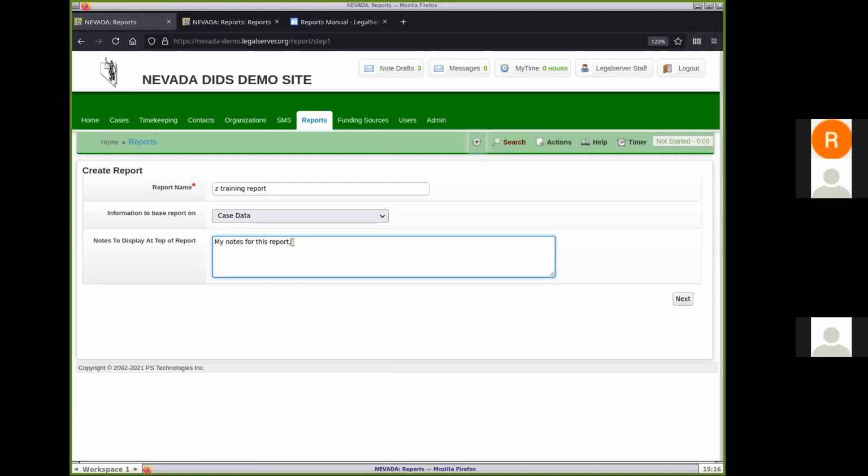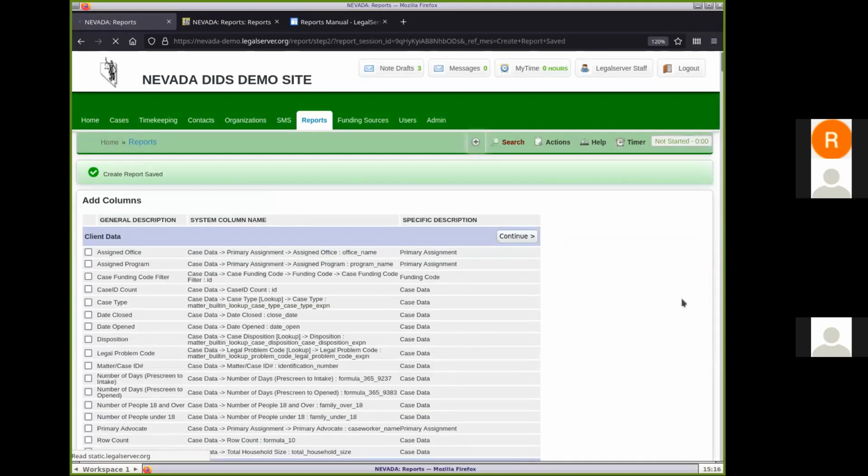So you're setting up the XYZ report that people have to run every month or so to get some numbers, or whatever it happens to be. And there's a very specific way they should be running that report, the filters they should be applying and so forth. It might be helpful to put that information up at the top of the page for them.